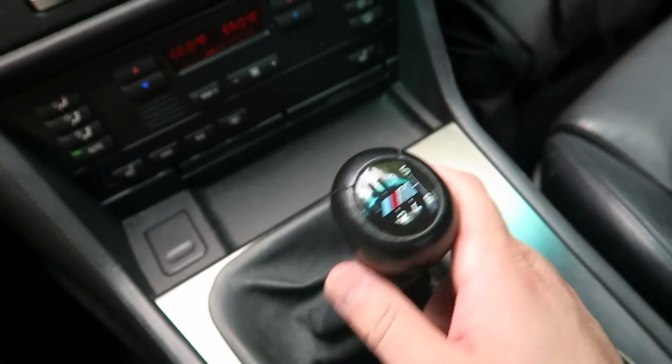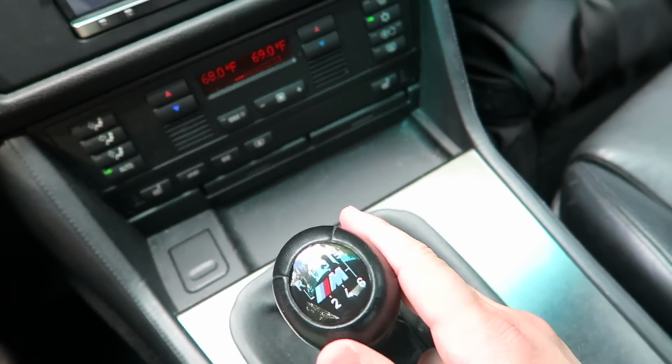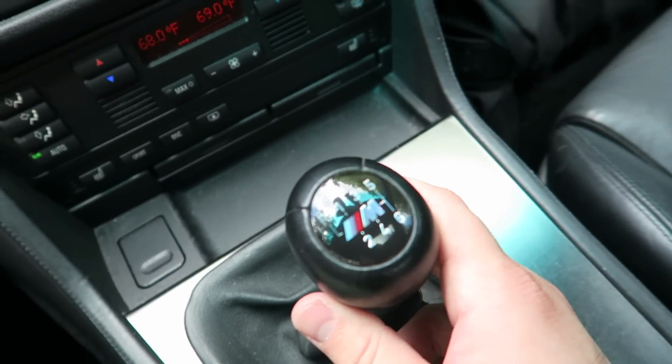Mandatory wiggle to make sure it's in neutral. I don't know why I do this. I don't know why everyone does it. But if you drive a manual, you do it.